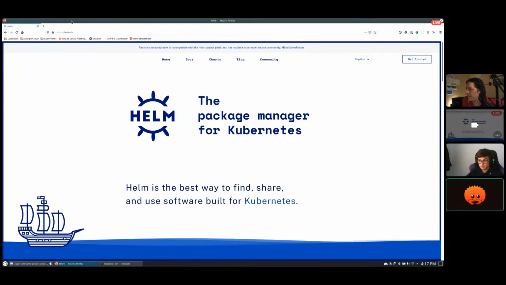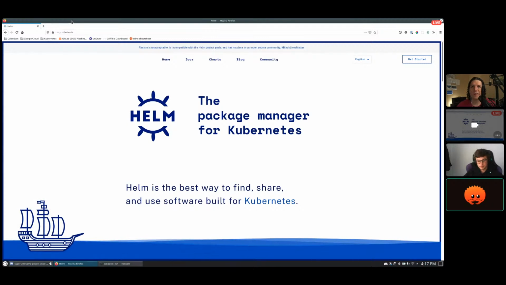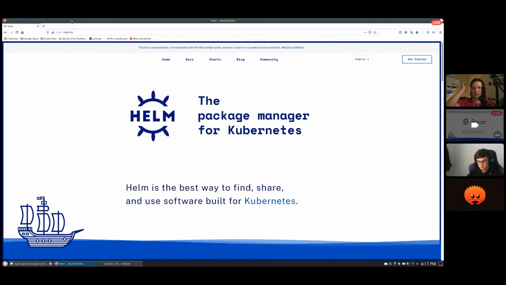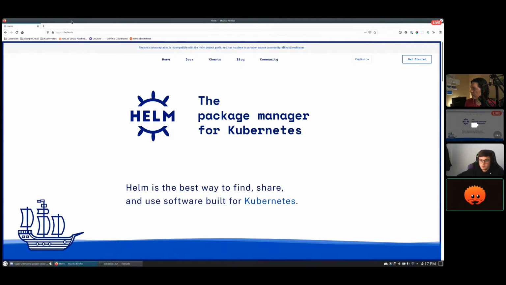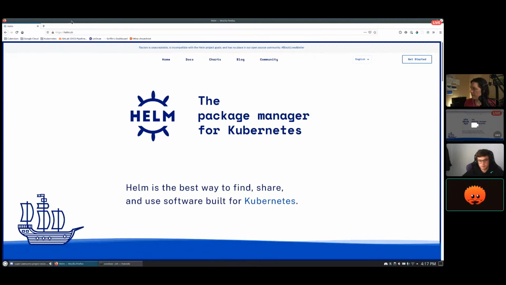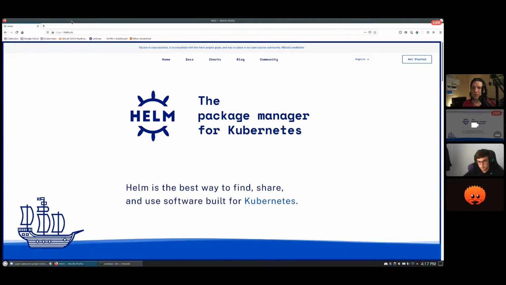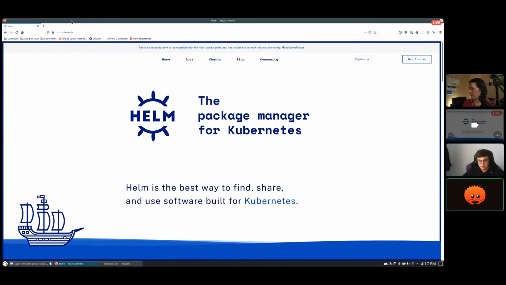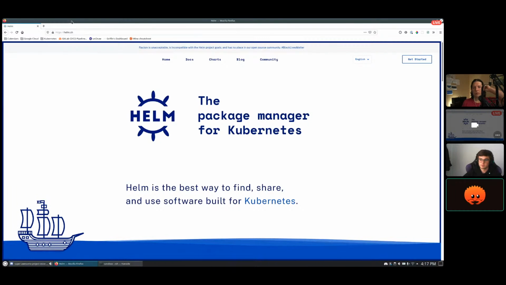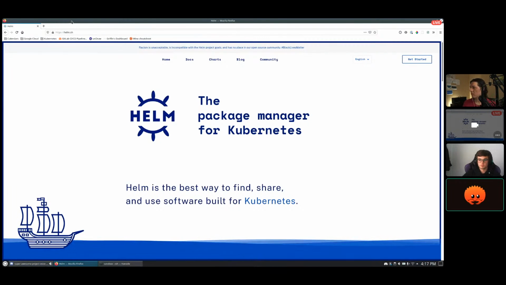So I think what Helm is all about is, obviously, it only is useful to you if you use Kubernetes, but Kubernetes can be insanely difficult to manage. One reason for us is we have a bunch of different services interacting with each other in Kubernetes, and we just want an easy way to install it in one click.